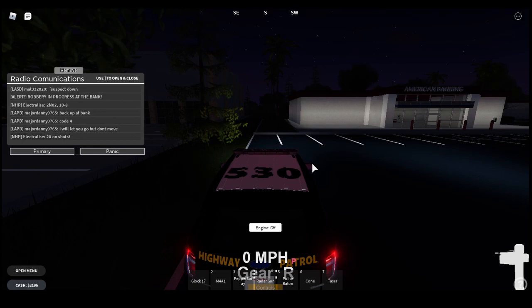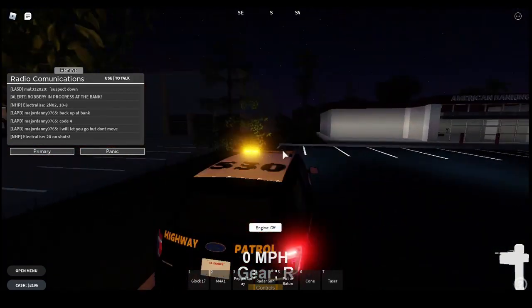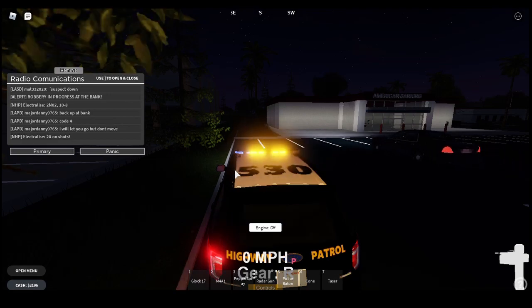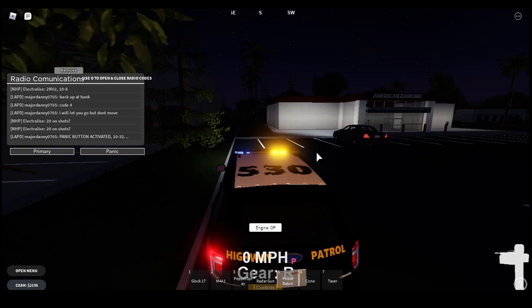Click the parking brake. You click K, you go that way. You click K again, you go like that. So now you just basically are a caution on the road. Click K once again, and you're getting those things where it's like go either way. And then look at that. You go that way now, and then K again, and you're off.